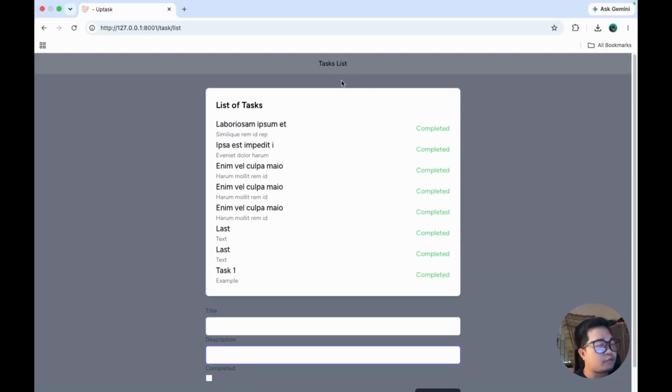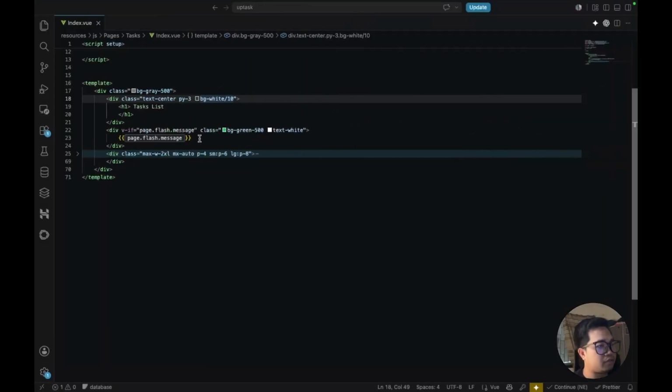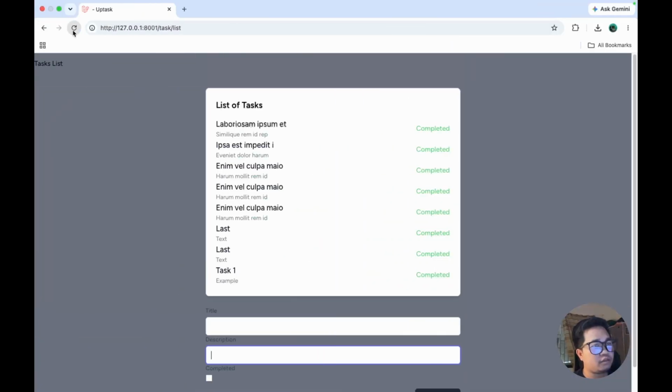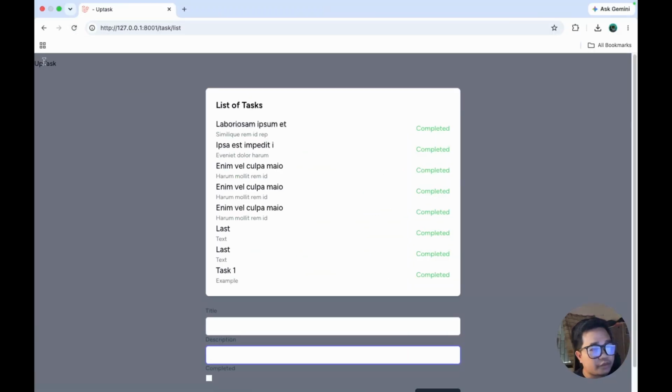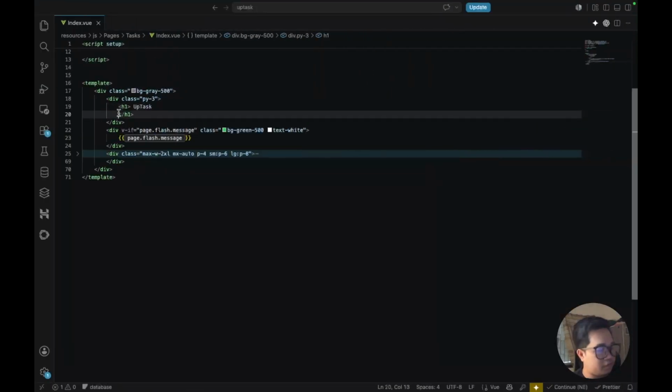Our goal is to make this header first. For example, we will make this header, and we will make a logo. For example, we will make an app task logo. So we have this, and also we can add more.